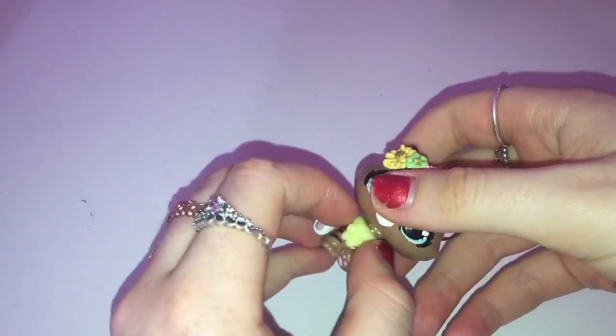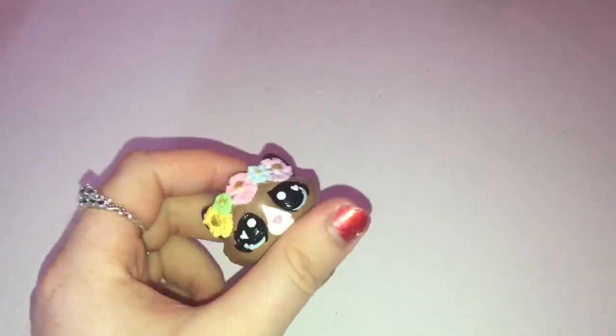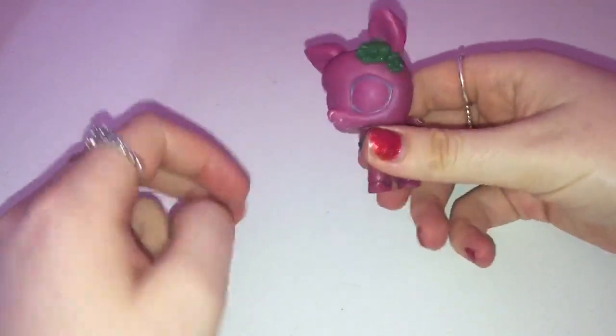I want to move Bravery out of the way because I don't want paint getting on her, and move all the other customs too. So yeah, let's get on to this. I'm going to be starting off with white for the base.